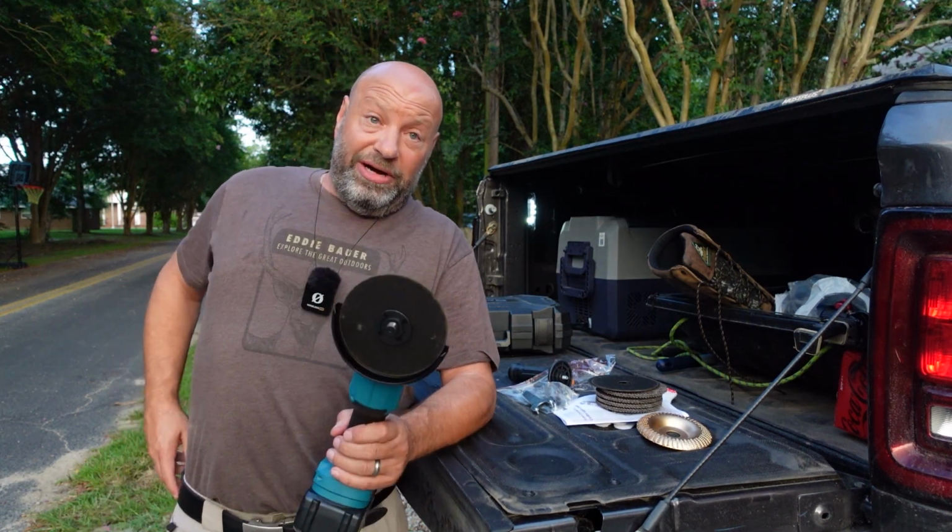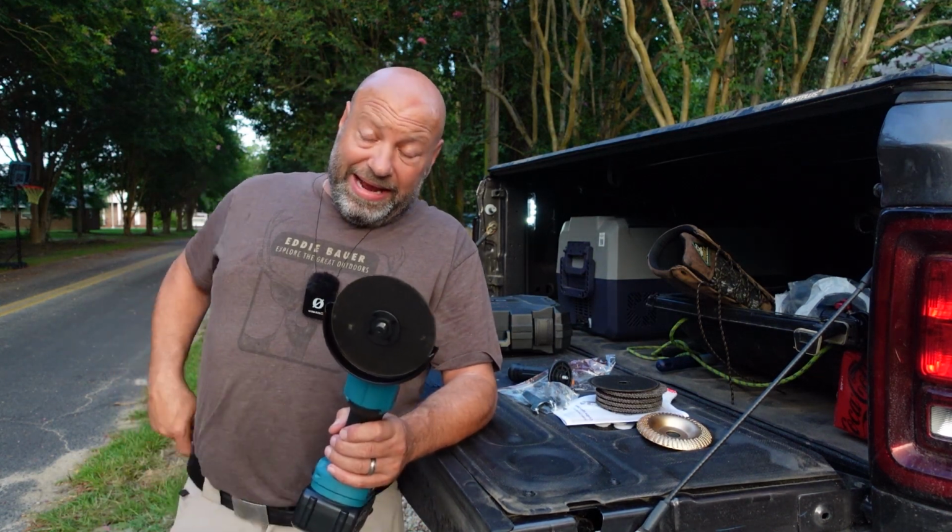Take pictures of it before, take pictures of it after you cut it, and understand that you had to cut it in order to make the vehicle mobile. And that kind of stuff happens.